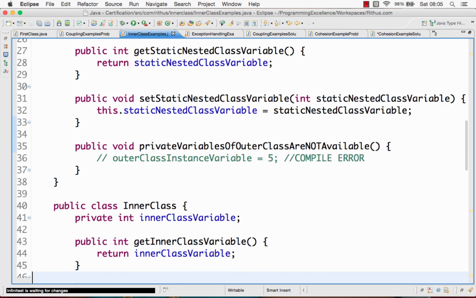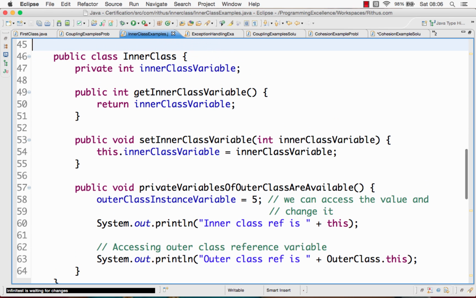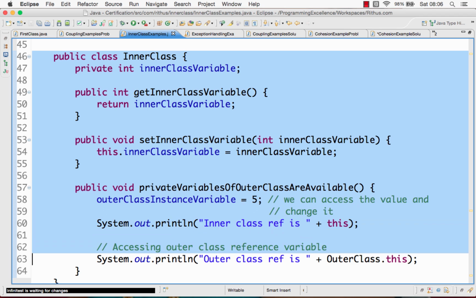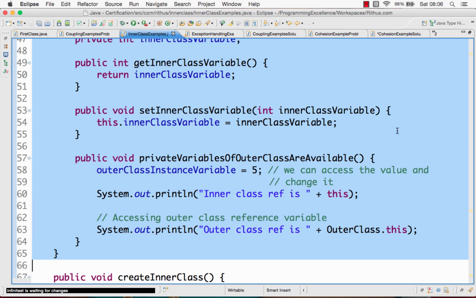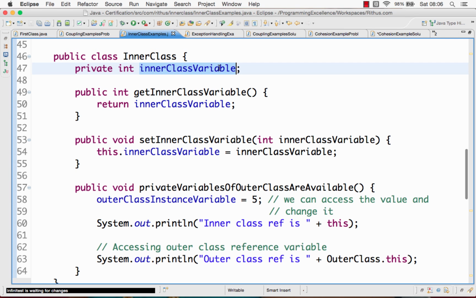If we look at this particular inner class, we have an outer class inside which we are defining another class, called public class inner class, and you'd see that we have an inner class variable. Inner classes can have member variables of their own, and we can also create a few methods in there. And if you look at what is available inside the methods of an inner class, it's all the variables of the outer class.